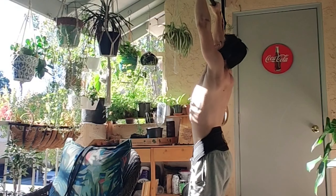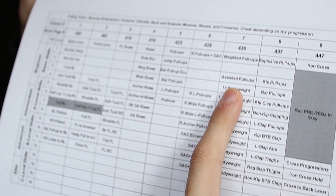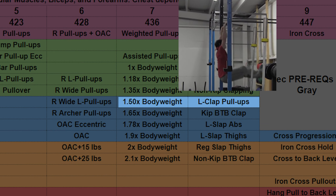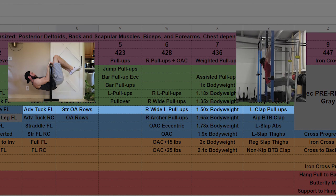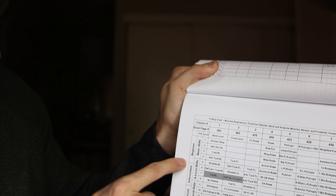Let's say I can do a weighted pull-up with half my body weight and I want to know how close I am to a one-arm pull-up, a front lever, and a front lever pull-up — just from knowing how much I can do off of a weighted pull-up. You could find out pretty much all of that without having to test those things individually. If I can do half my body weight in a weighted pull-up, I can probably do an L-sit clapping pull-up, an advanced tuck front lever row, and a straddle front lever. That puts me at the strength skill of just getting into intermediate at level six. That is a ton of information you can gather just off of knowing one of your maxes.